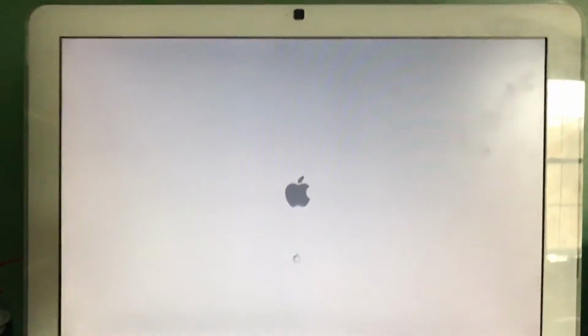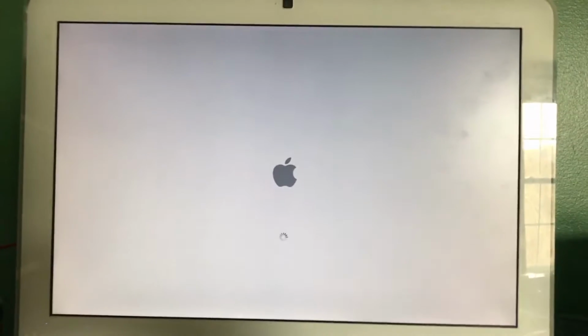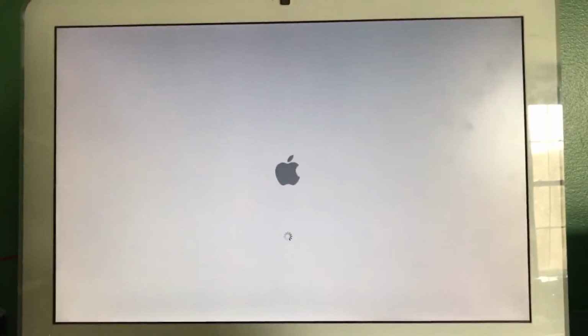Or maybe here, at least, it is indeed booting from the hard drive. I'll even unplug the USB drive, as you can see. But anyway, I'll resume the video once I'm at the desktop. Just want to show you guys it is working again, and the patches did not fix the original install. I think I already mentioned that.